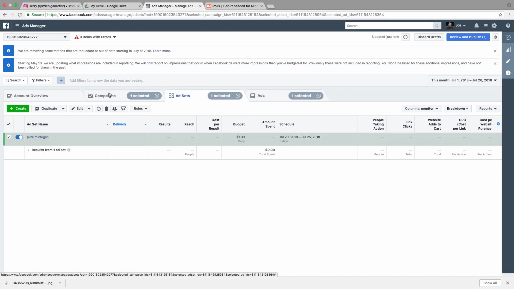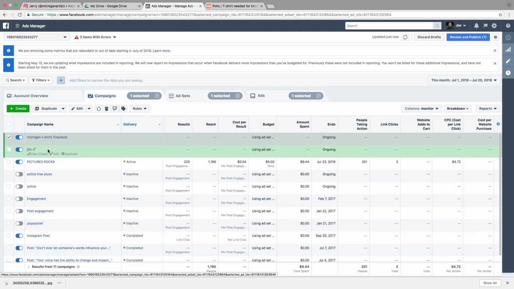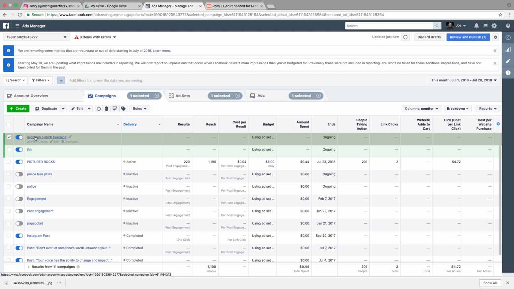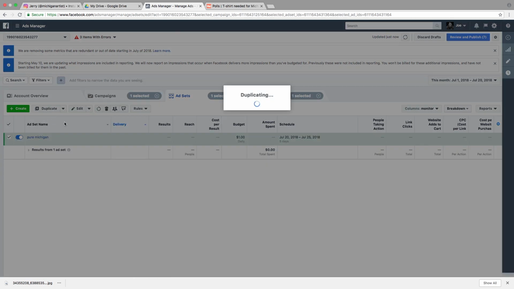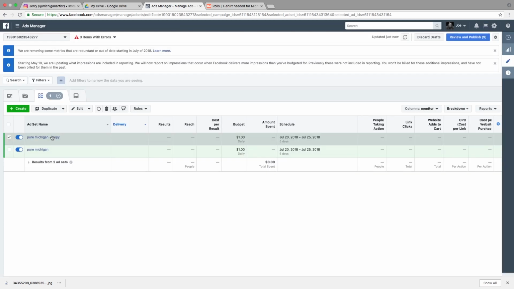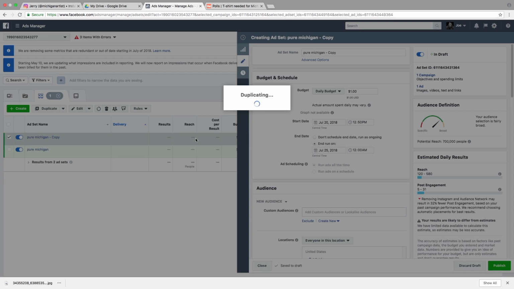Okay, so come to the campaign, the ad set, and the easiest way to do this is just to do a quick duplicate, and that duplicates all of the options that you already set. So I'm going to do this a couple more times because we're going to do $5 a day. I'm going to duplicate it a couple more times.